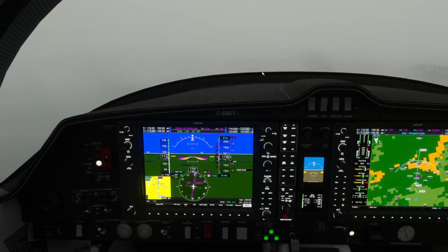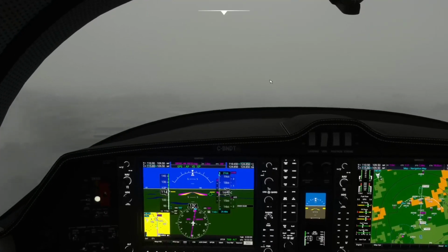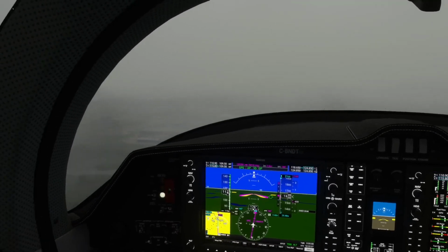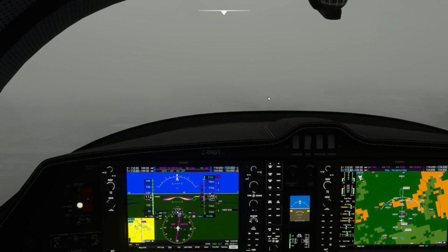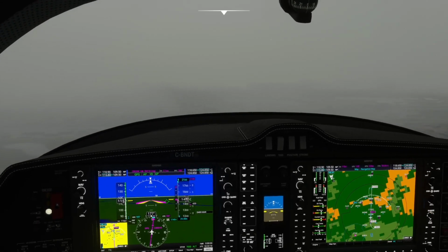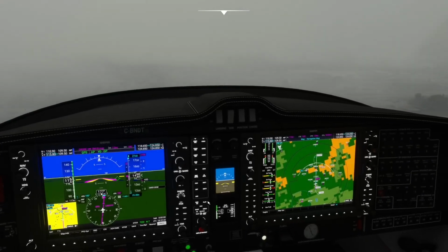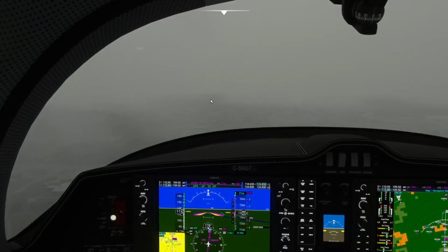Just got approach flaps to go. Or landing flaps to go, sorry. Just looking ahead for the approach lights. Well, I wasn't expecting the weather to be this rainy in Winnipeg, but here you go. There's the runway right there. You can see that big crosswind we have. Right now it's 16 knots pretty much from 100, so pretty much what they advertise.